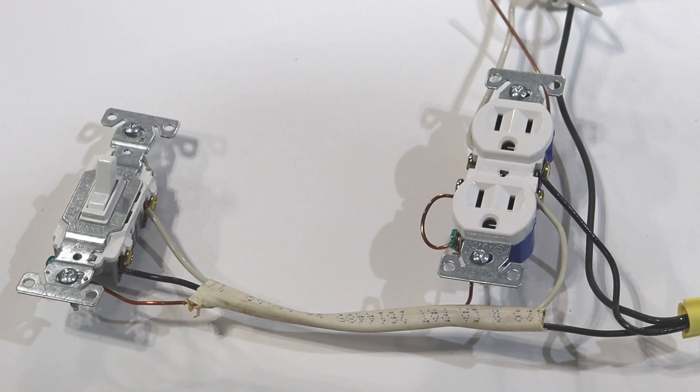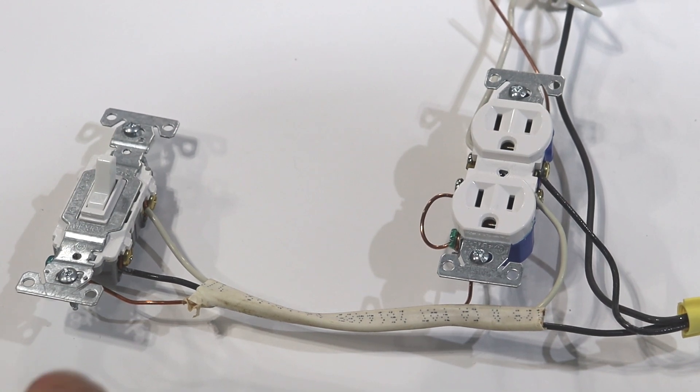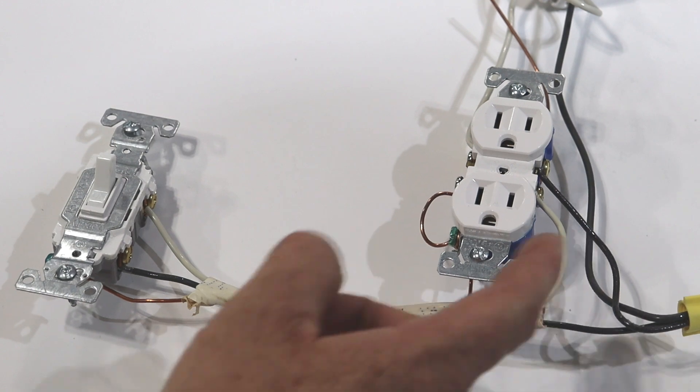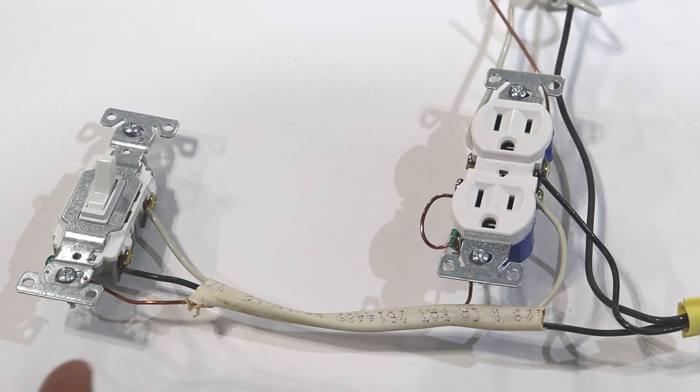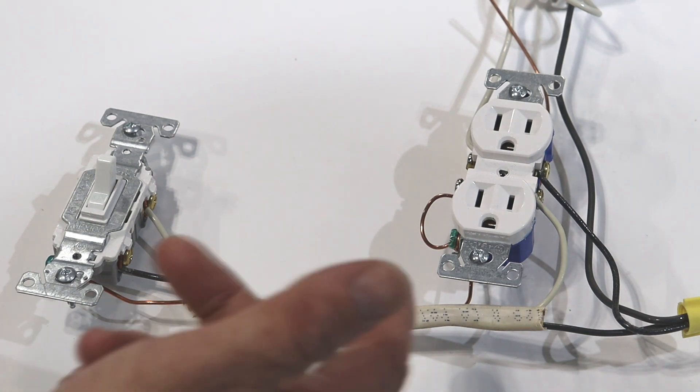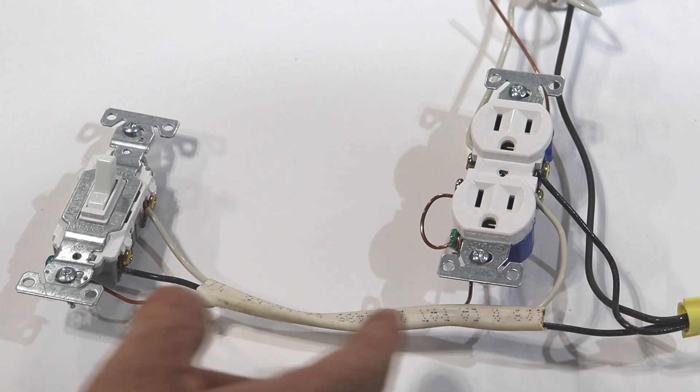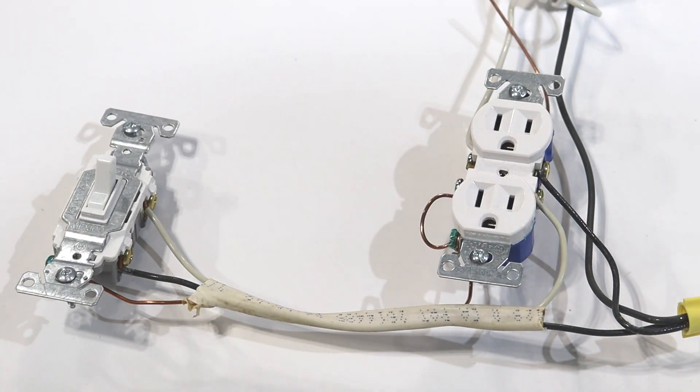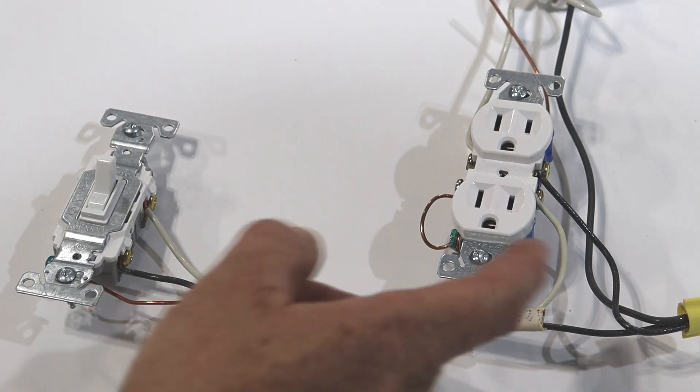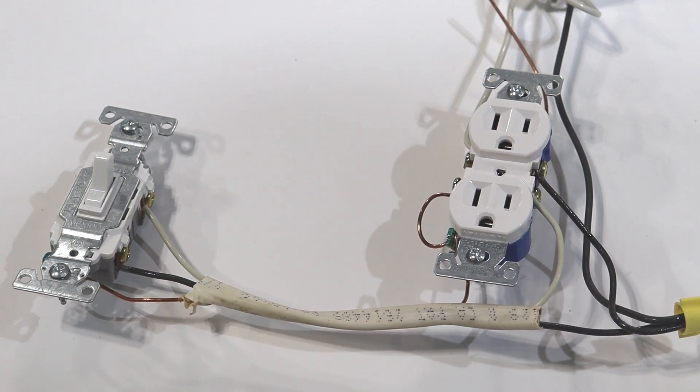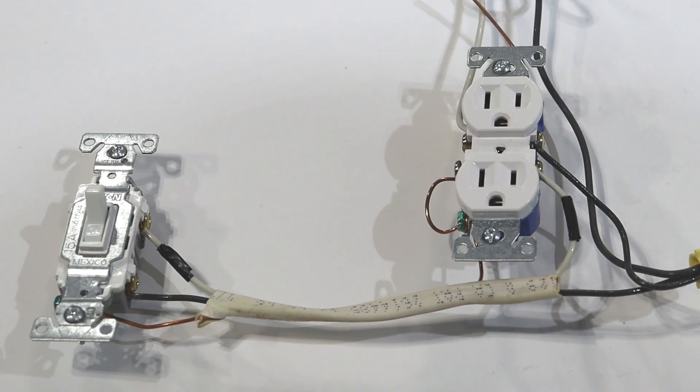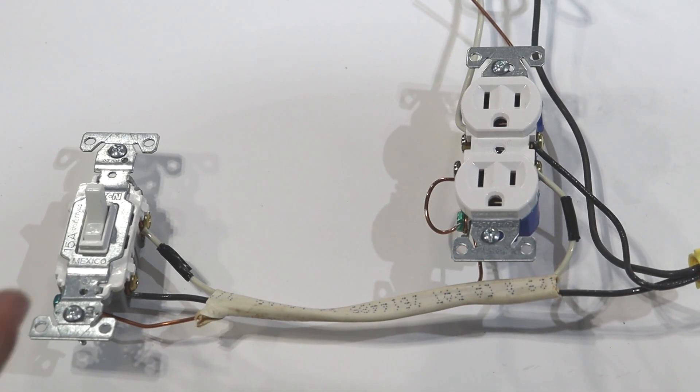The very last thing that I want to mention in this video is that if you use this kind of a setup, it's imperative that you put black electrical tape on the white wire that's actually carrying the current. So even though the black wire and the white wire carry current, the black wire is carrying current to the devices, the white wire is carrying the current back to your panel box. Even though that's the case, you need to let somebody know that you basically made the white wire a current carrying wire where you're actually supplying current to the device, not just running current back. So black electrical tape wrapped around the neutral wires neatly is what you're looking to do.